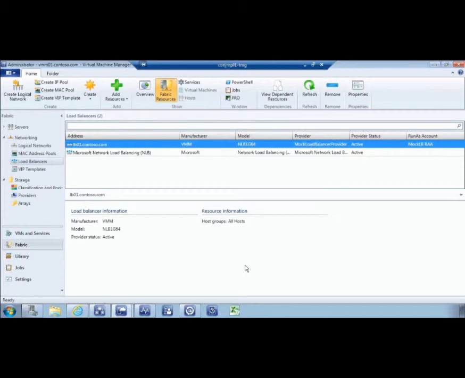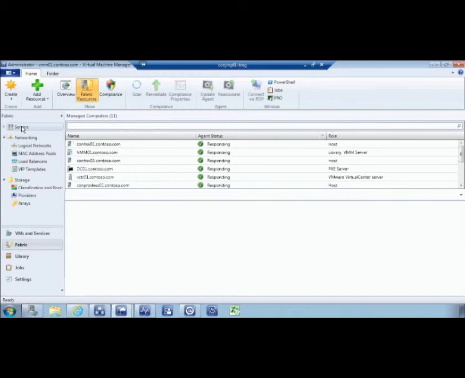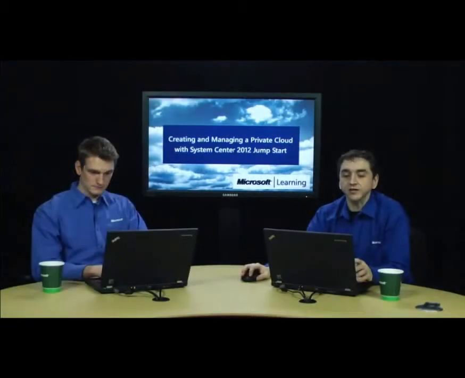All right, so I have the networking set up. I have it created. I've now fixed the storage. I've deployed the servers. So the next step really is let's go do a cluster. So let me flip back to the presentation, and we'll talk about the cluster aspects and what types of things we do inside of System Center 2012 in the configure and deploy a cluster.